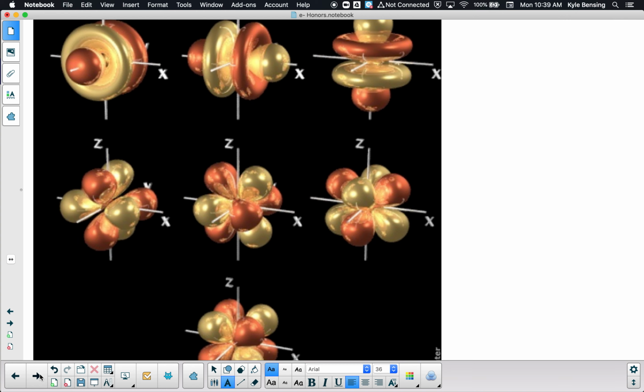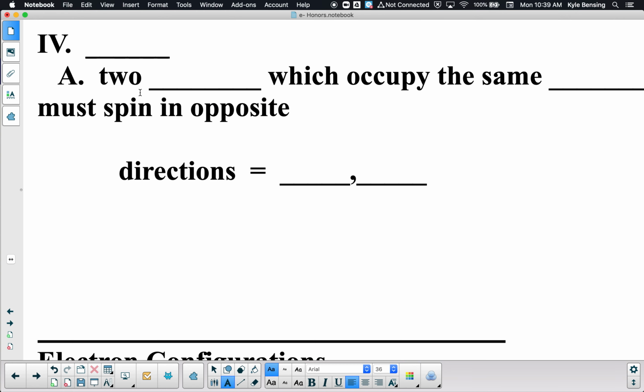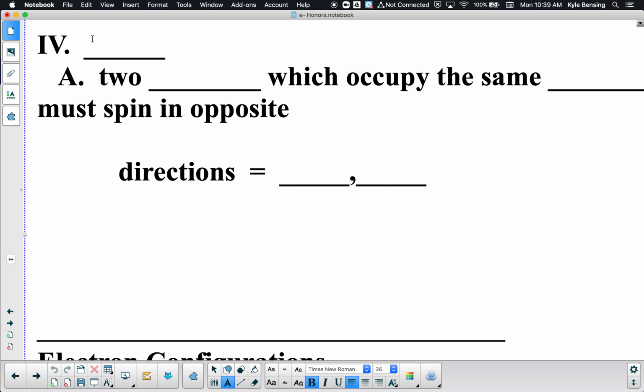Okay, now let's talk about the last part to this. So the street name was where we were for orbitals. What's the last thing we need to get a letter to a mailing address? We need the actual street number. We need which house it is on that street. And here's the last one. The last one is called the spin.